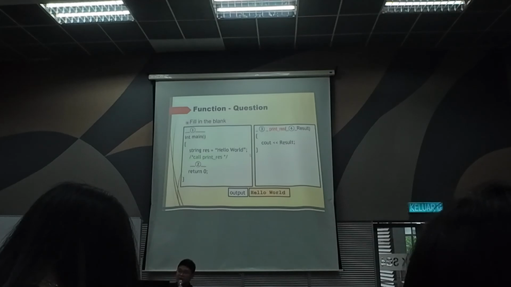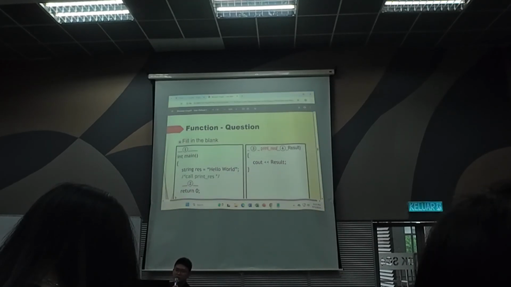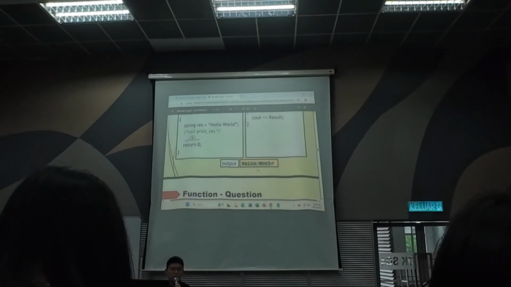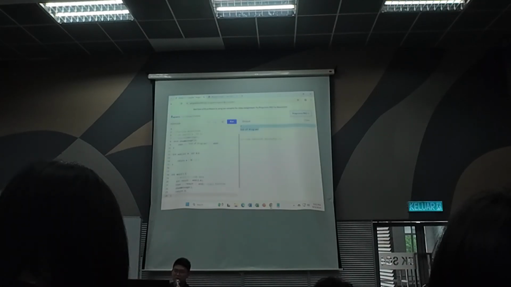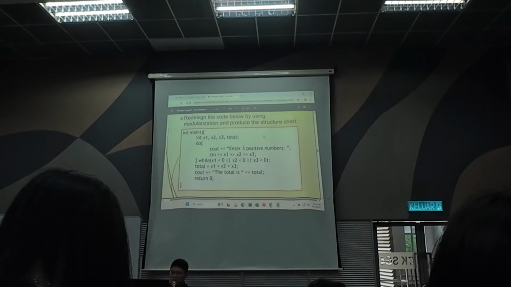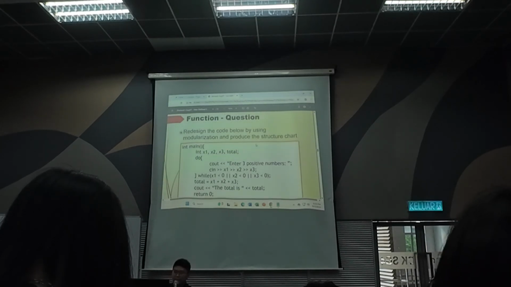If you want to test whether the data types or the answer that you put is correct or not, you can always go to the online compiler. Go to compilers and put in all the code inside to see whether you can get the output or not. Test on this online compiler, faster and easier. Okay, so we go to the next one.